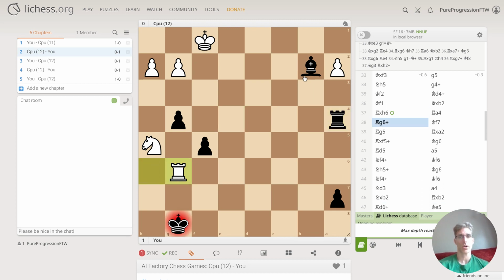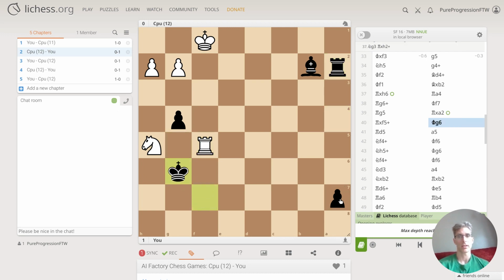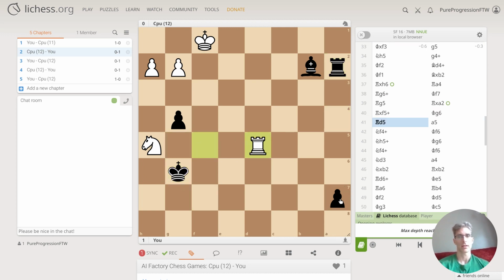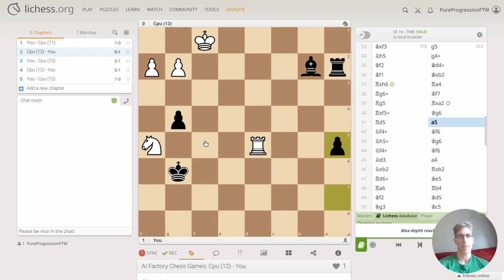Go to attack his pawn. He attacks me. He attacks the f-pawn. And I give him the f-pawn. My hope is to get this a-pawn into a queen. Check. Oh yeah, he can't come here because the knight falls, so he has to stay protecting the knight. And I start rolling my pawn.